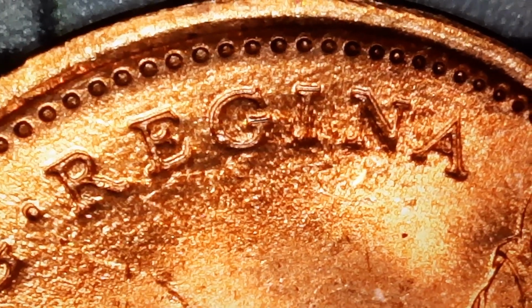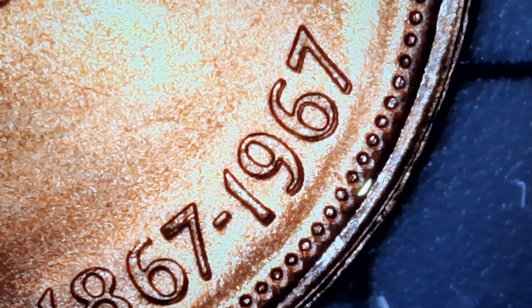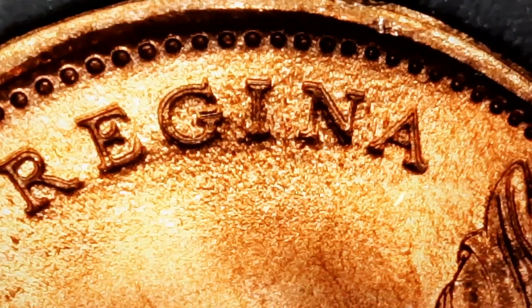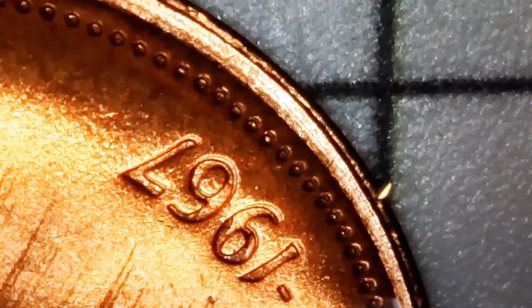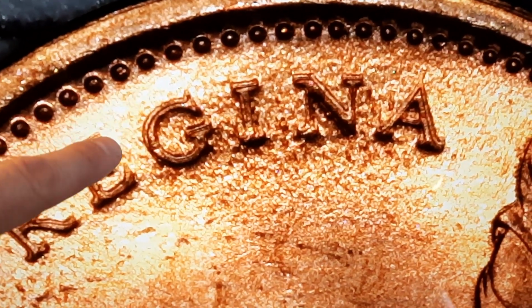And just a couple of coins later, again, we found some more here. You can really see it on Regina, and we can see it also on the other side, very similar to the last one, the base of the numbers here, you can really see it. And again, the very next coin, the very same kind of doubling we're seeing on the obverse, as well as on the numbers on the reverse as well. You can see it at the base of the numbers. Next coin, again, same thing. You can see, look at the double serif on the G, some significant doubling. It's also on the obverse.